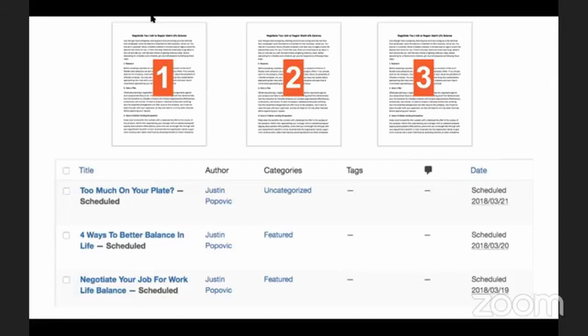This is taking it a step further. So in my example, I said we had 10 different articles about negotiation, I think that one was. So you could take 3 of them, let's say, and for the next 3 weeks or 3 days, whatever it may be, you can do the exact same process I did on the previous slide, but use WordPress or whatever blogging platform you're on will have this functionality, and you can copy and paste those blog posts, those articles into scheduled blog posts. So you can kind of drip them out over the course of the next 3 days in this example.